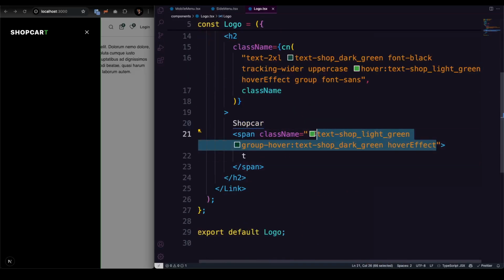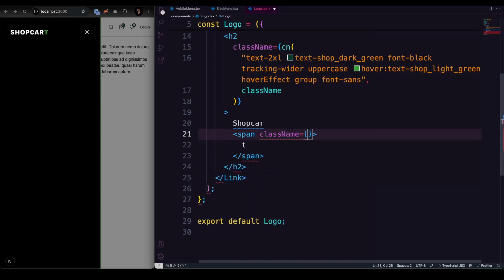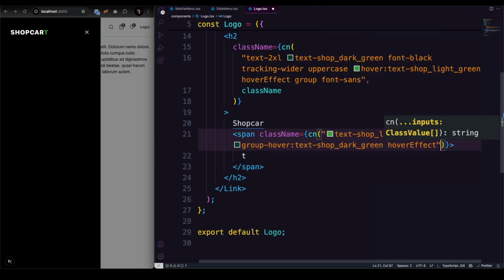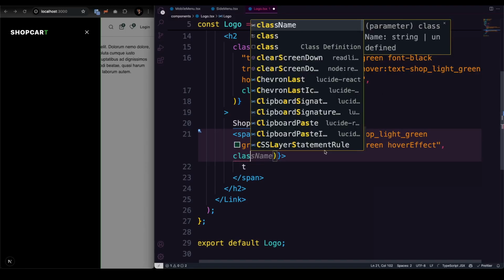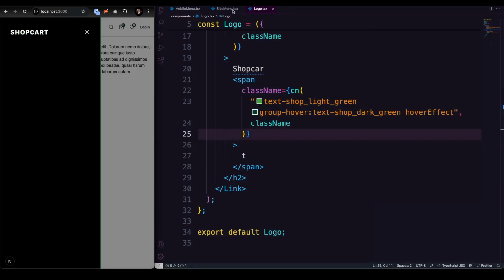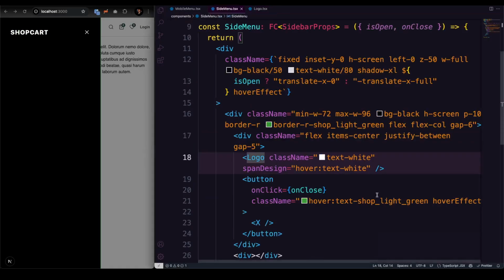So I'm gonna cut all together, and then I'm gonna make that our cn function, and here first it's gonna appear the one which you have, and after that it's gonna combine the class name which we are going to pass. Okay, so that is happening.